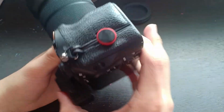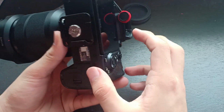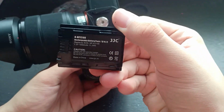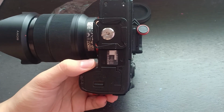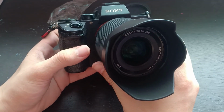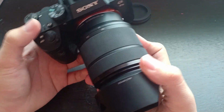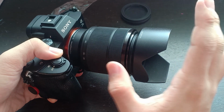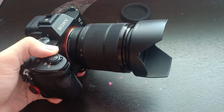Oh yeah, one more thing: it uses a new battery now, so it's no longer using the NP-FW50 battery from the older Sony cameras. It now uses the NP-FZ100. This battery is way better than the NP-FW50. It can last for more than 72 minutes, if I did not read wrongly, which is basically a 1.5 times increase in battery life compared to the A7 Mark II. You might want to check that out. Don't take my word for it, but the NP-FZ100 is a very good improvement over the NP-FW50. And that's basically what I wanted to add.